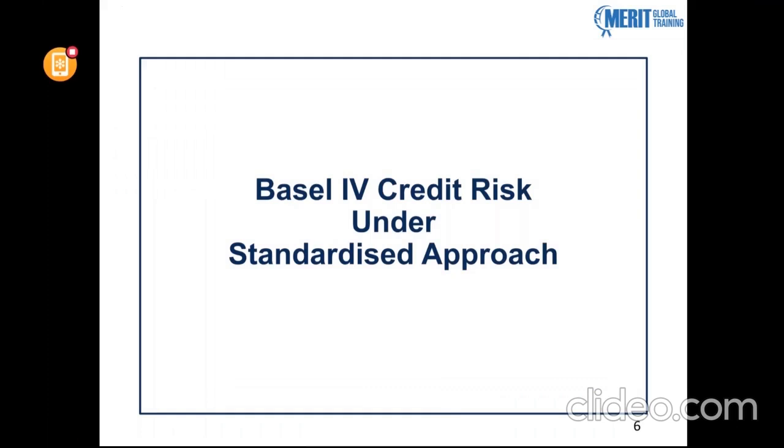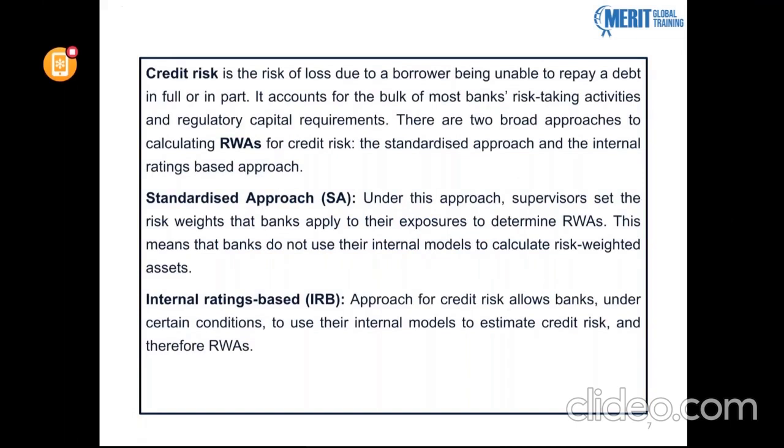Let's move on to Basel IV credit risk under the standardized approach. What are the changes introduced to the standardized approach under Basel IV for credit risk? Let's have an overview of credit risk again. We all know it already, but let's quickly brush up our memory on what credit risk is all about. So what is credit risk?